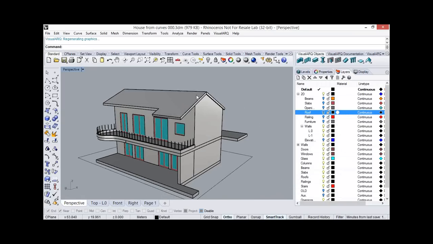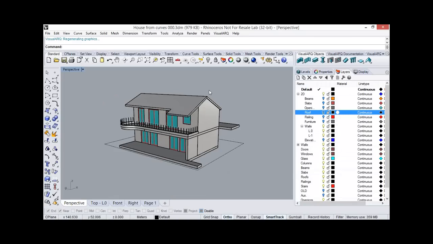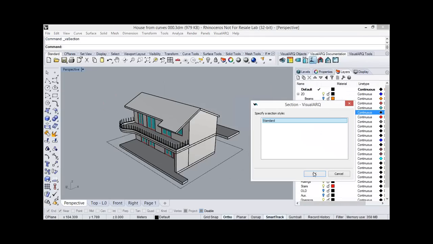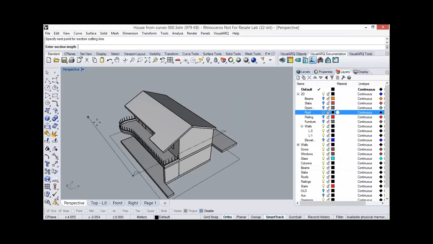Right. As you saw, we created this simple project very quickly. Okay, but now let's get the documentation out of it. So we will start by creating a section. So first we will define a section line. For example, from here, I need to specify the length of this section, because everything that later on I want to show in the 2D section view would be the geometry included in this section area. Okay. I specify some text.